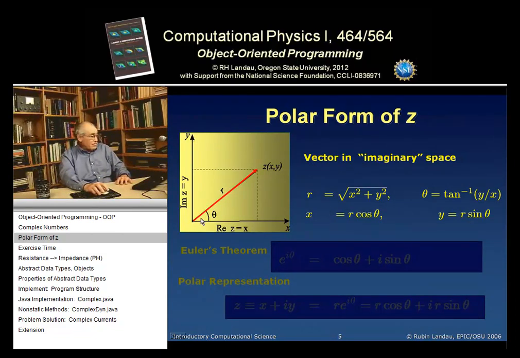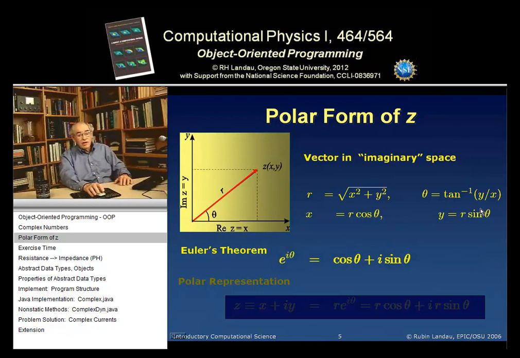The length of the vector r is just given by the square root of x squared plus y squared. The x component is just r times cosine theta, as for any other vector, and the y component, or the imaginary part, is just r times sine theta. And the angle theta, called the phase of the complex number, is just given by the arctangent of the y component, vertical, over the horizontal x.